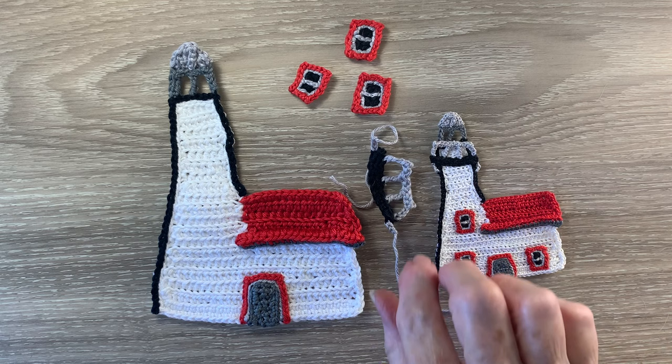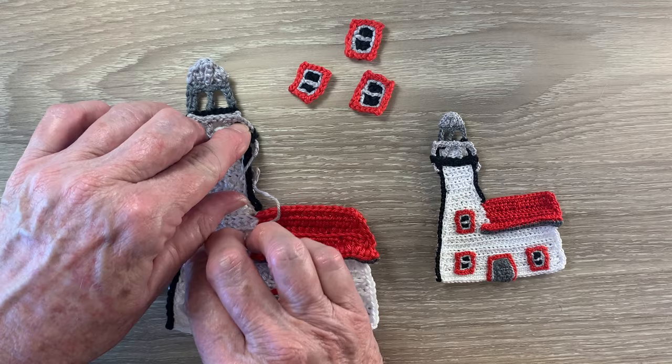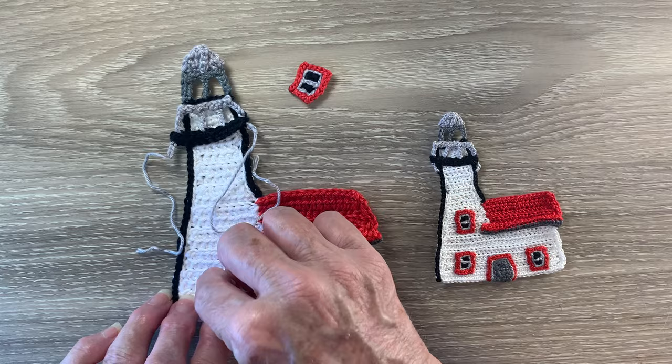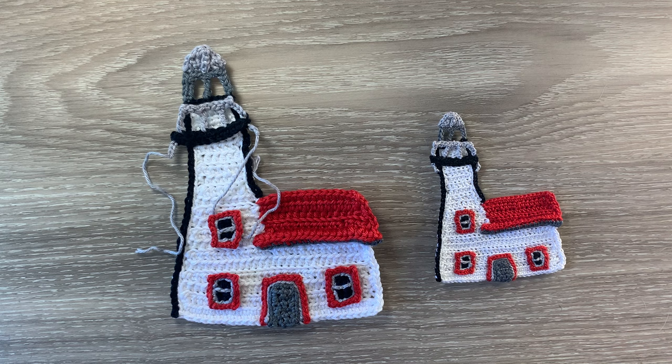Last things I'll do is attach the platform just up in there. I stitch across the black, and then I attach the support just to the side of the lighthouse, and I'll attach the windows, one in about there and there, and then the other up about there. So I'll do that and I'll be back to show you the finished lighthouse.